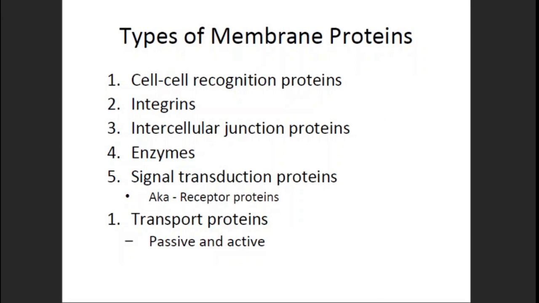Transport proteins can help in the movement of molecules across the membrane. This transport can be of two types. One is passive transport, wherein no additional energy is required, while in the case of active transport, the transport is against the concentration gradient and energy has to be invested so that the molecule can move across the membrane.